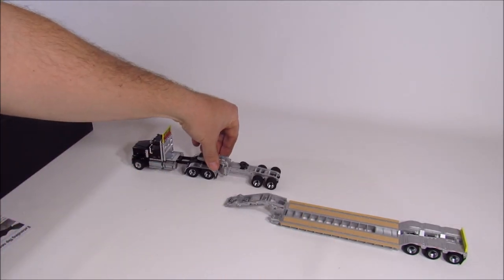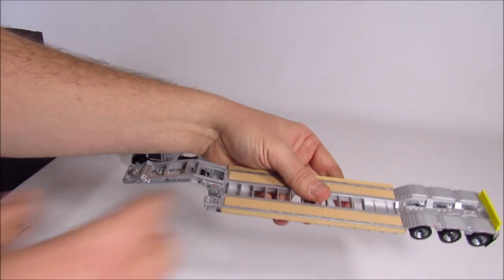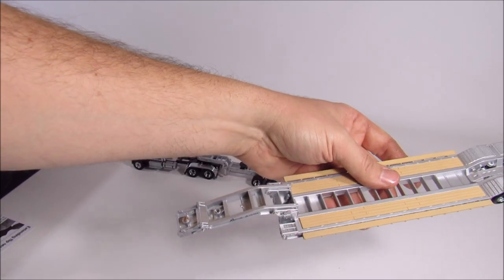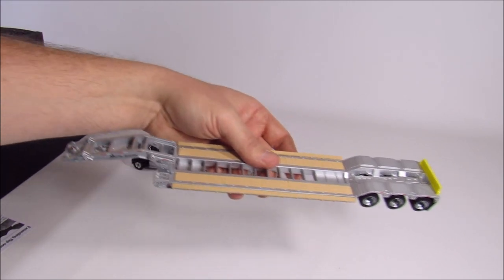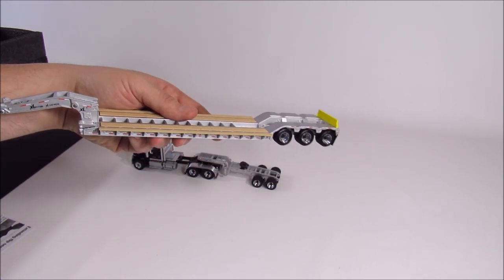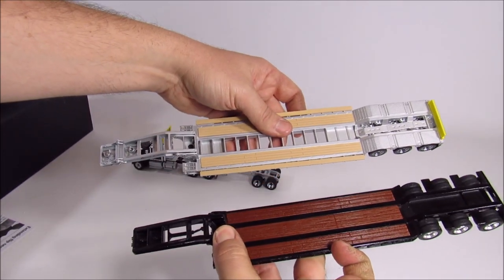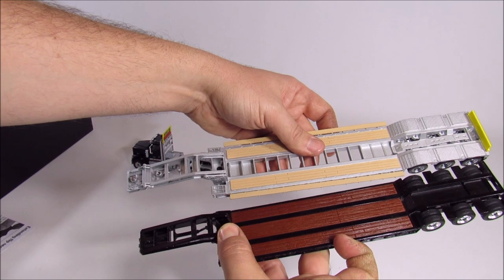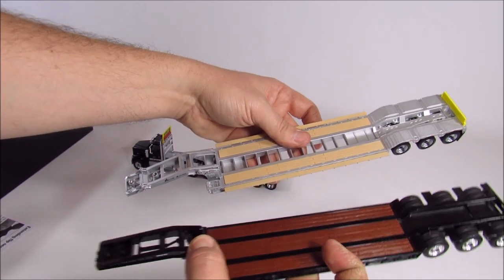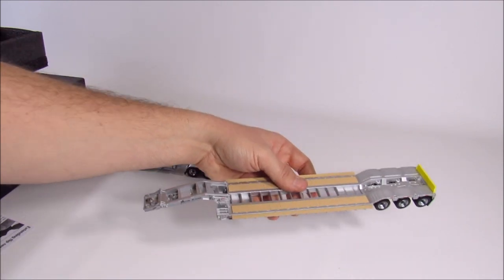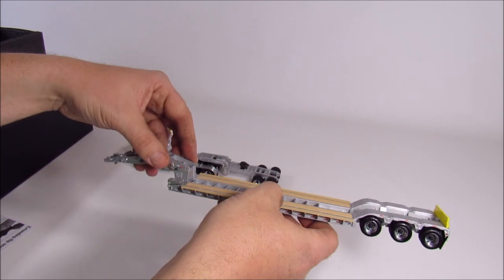All right, so we got our tractor, we got our jeep, you can get the old low boy here. And I can tell you I thought this looked an awful lot like a Norr Scott low boy, and it is not. It is just different enough. You can see they're different, they're really not even the same size, they're just a little bit different. But it looks similar though, it did, at least I thought it did. But it's not, it's just different enough.